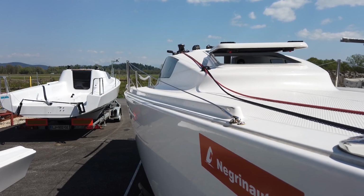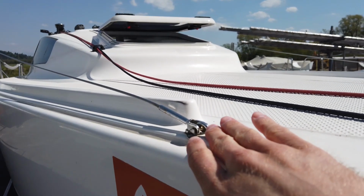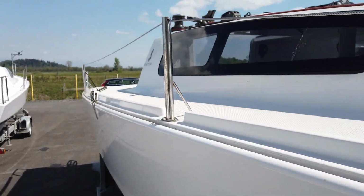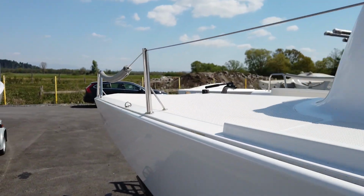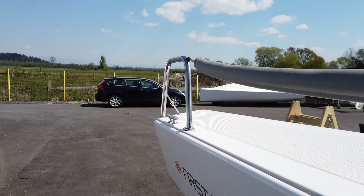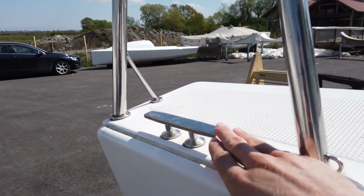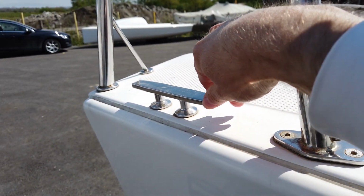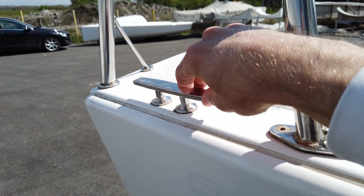Deck equipment, which usually get loose first, is the railing. Check the front lifeline attachment point or the pulpit if you have the high railing, side tensions, and all the way in the stern, check also the push pit. Another point to check is the back cleat. This one is having a lot of side forces from the ropes and it's mostly heavily loaded, so take a look if the screws are completely tight.